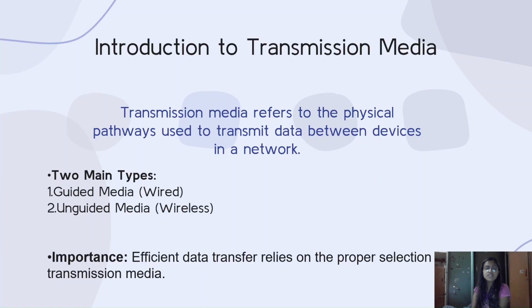So the importance of these is that it is used for efficient data transfer, and this efficient data transfer relies on the proper selection of the transmission media. Most of the data transfer decides whether it's done perfectly on the basis of what type of transmission media we have used.